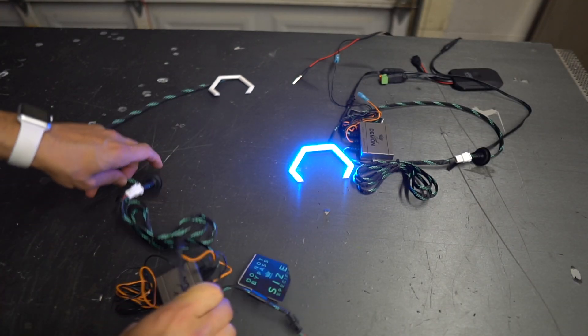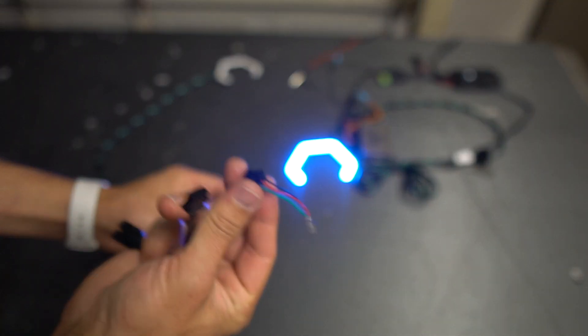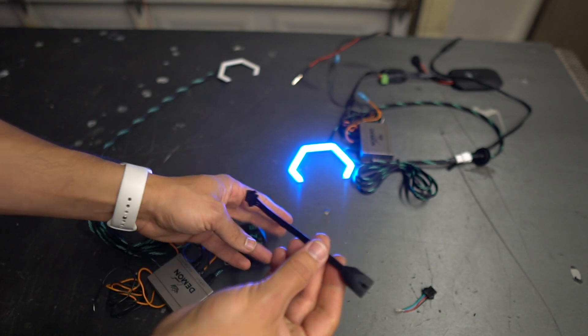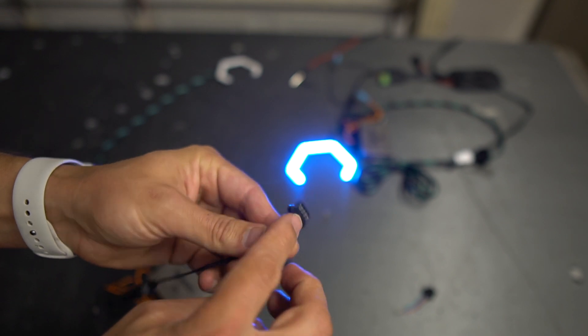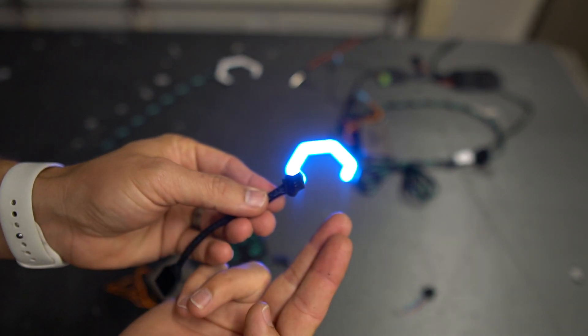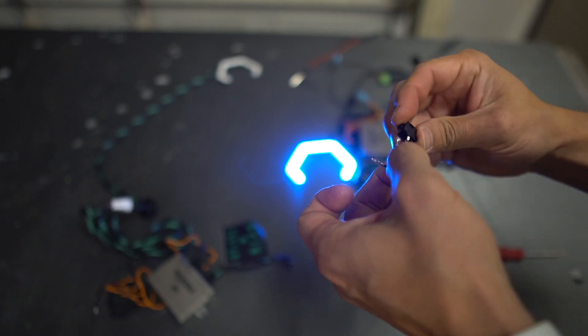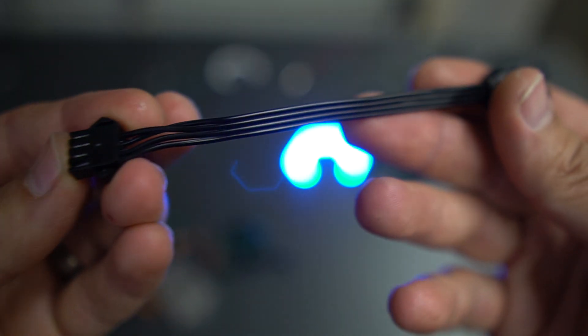I'm not using the typical plug-in controller — I have an XK Glow controller here as a quick tip. I have two outputs on the XK Chrome unit for two different angel eyes. Instead of just hooking up power and ground directly, I'm plugging them in properly. I'll break this down further in another video, but I'm going to re-pin it, flip it over, and swap two wires — then both will be plugged in and you'll know you can mix and match RGB controllers and products.